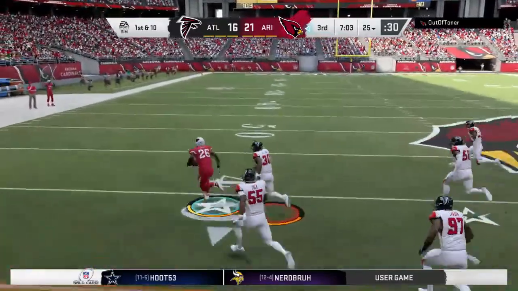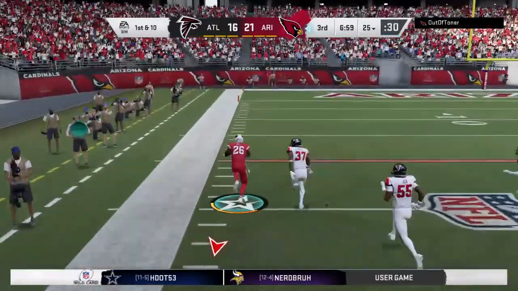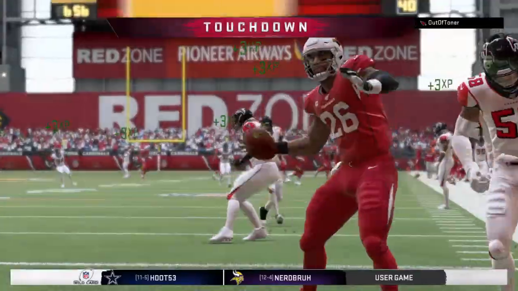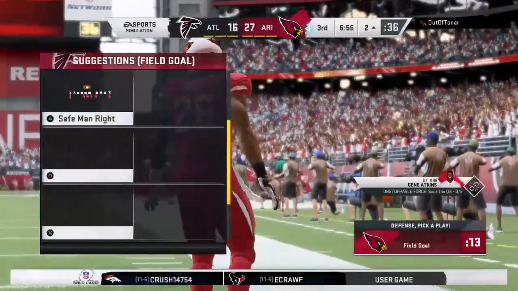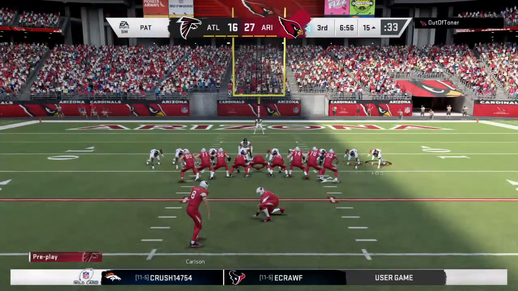And when you start plotting for this drive, when you start thinking to yourself, okay, what are we going to do? Le'Veon Bell, it's a foot race. And he is into the end zone. Touchdown, Arizona. Le'Veon Bell, 75 yards. And the Cardinals push further out in front.